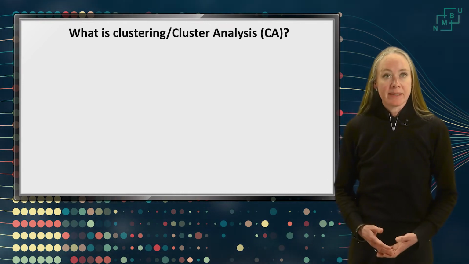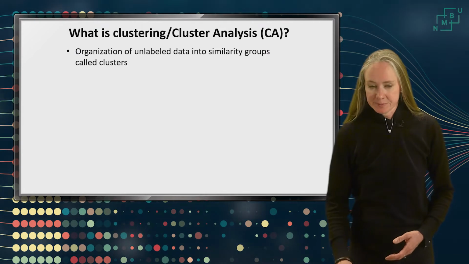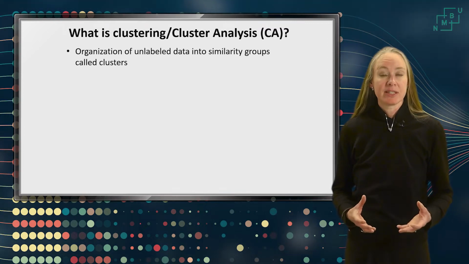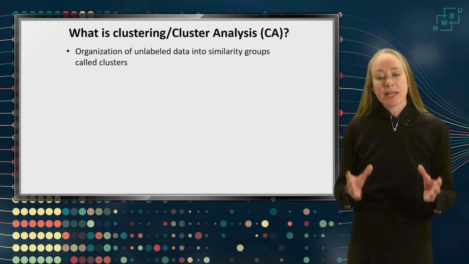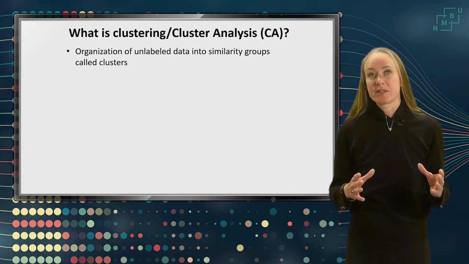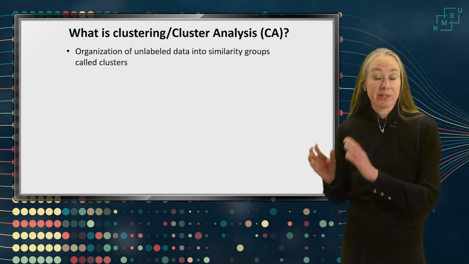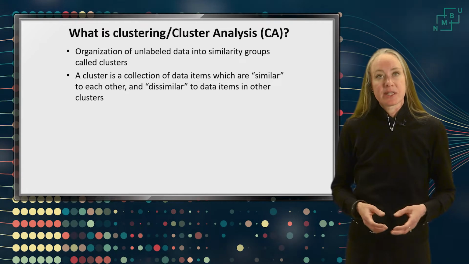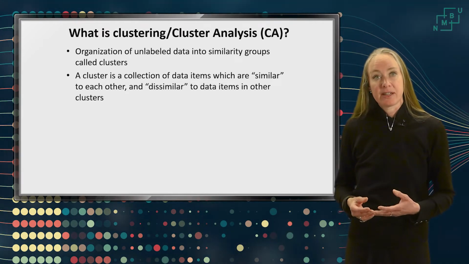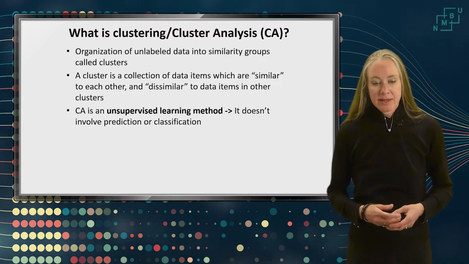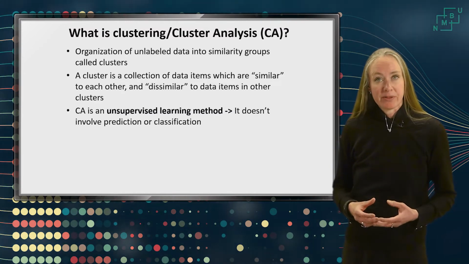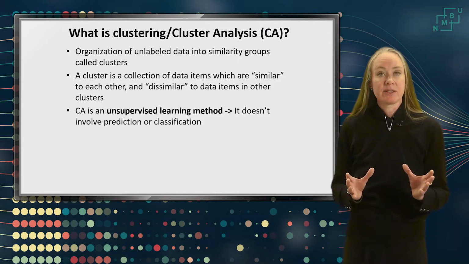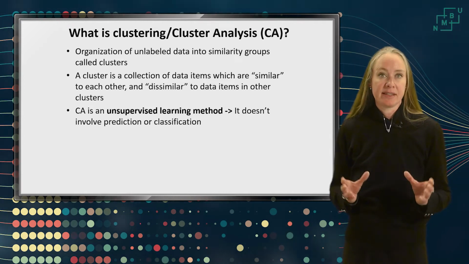So, what do we mean by clustering or cluster analysis? Well, clustering is organization of unlabeled data into similarity groups that we call clusters. With unlabeled data, we mean that we have only one set of data. We don't have any response variable that we relate the data to. A cluster is a collection of data items which are similar to each other and dissimilar to data items in other clusters. So cluster analysis is an unsupervised learning method, which means it doesn't involve any prediction or classification. We only deal with one set of data, and we try to find patterns in this data.